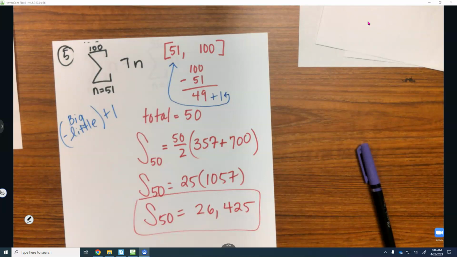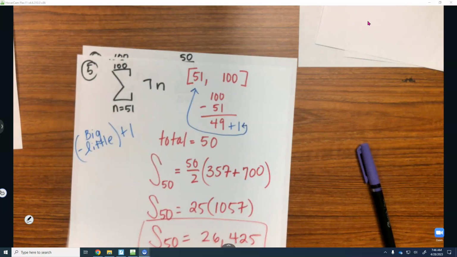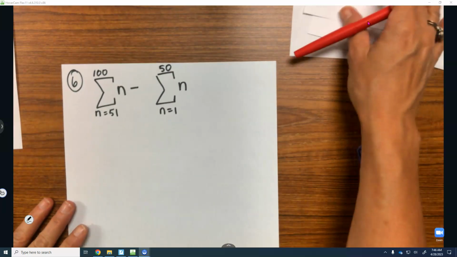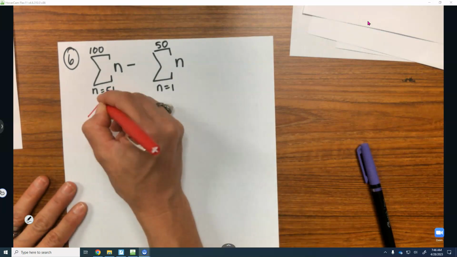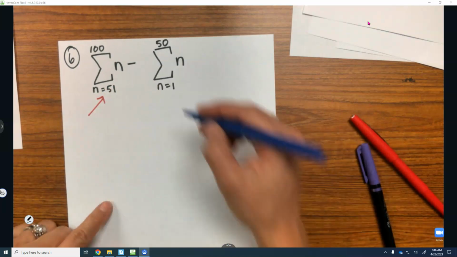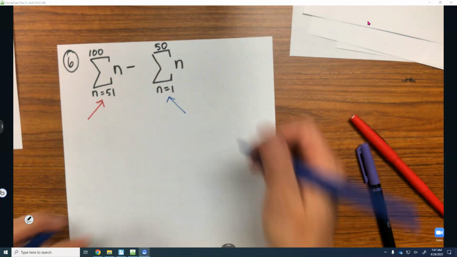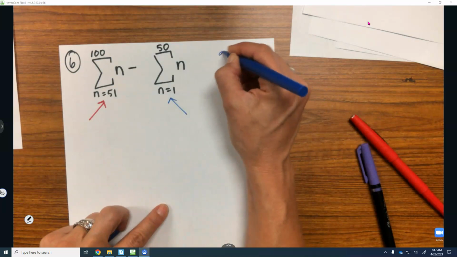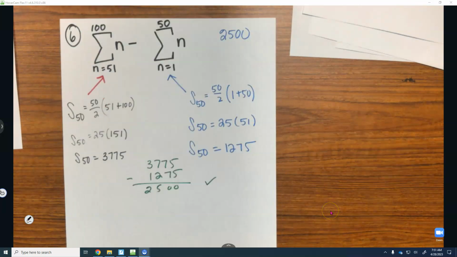Okay, so now I really am going to take roll, and then we're going to come back together for problem 6. While I'm taking roll, listen. Please find the partial sum for this one, then find the partial sum for that one, and then subtract them. And guys, the answer to this problem is 2,500. See if you can get that without me. I've just done several problems with you guys. See if you can run with that. So the answer to problem 6 is 2,500.